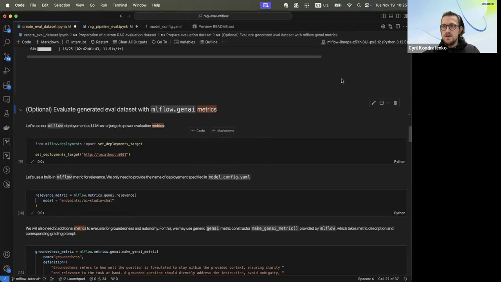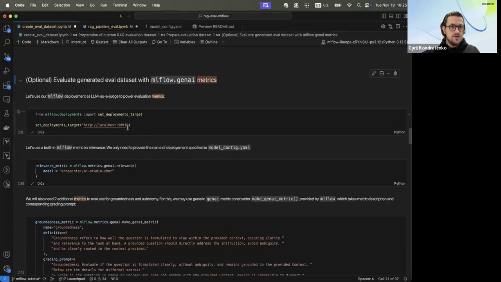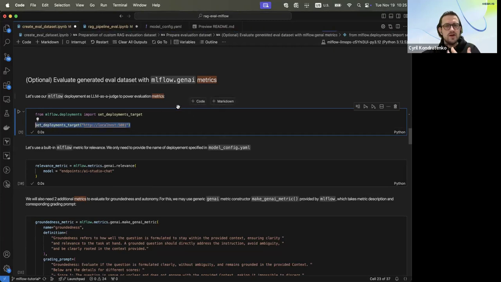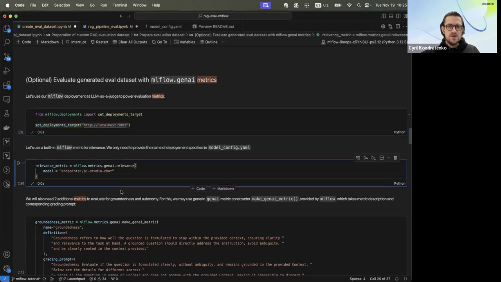So as I mentioned earlier, we will use an LLM which is hosted in AI Studio to do the evaluation. So we just do this part, which basically tells MLflow to use this deployment for LLM as a judge metrics, and we can use some already prepared metrics in the MLflow GenAI package.